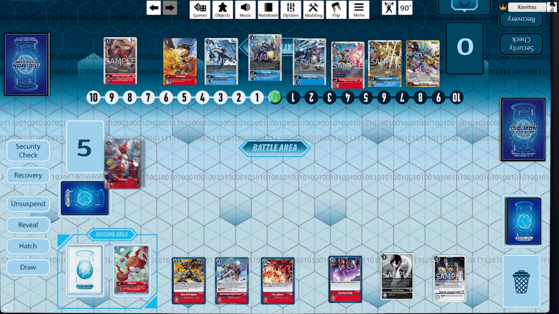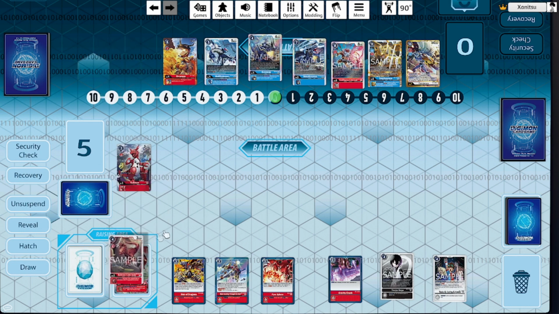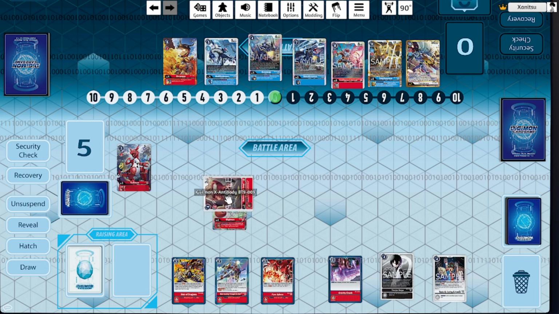So you could do the same type of maneuver with a Guilmon X Antibody, digivolving it on top of here and moving it out to swing. You're only going to get 1 draw, but still 1 draw is better than nothing.